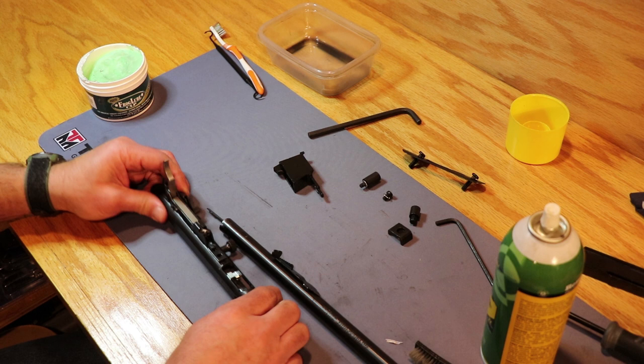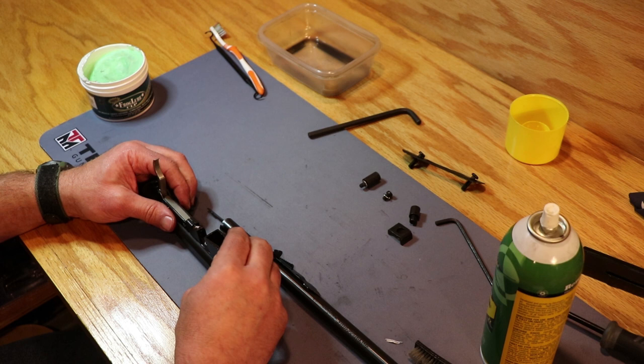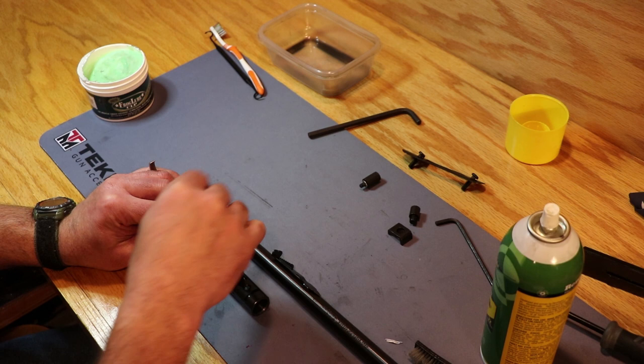Your mag well goes back in there. There's a little lug that goes in the front there. It's kind of your feed ramp part. Goes right down in there, and that notch goes in the trigger housing. Take your Phillips screw.